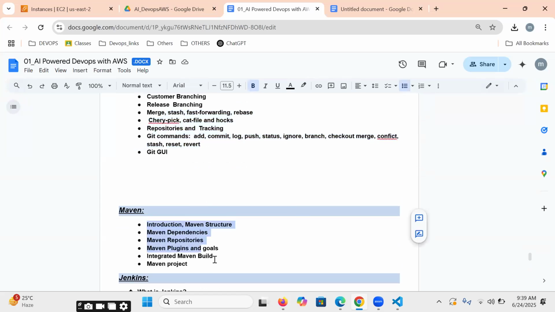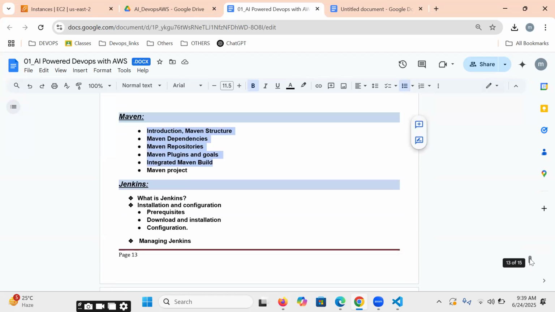Then Maven: after completion of Git, we start with Maven in CI/CD, and then we'll do one small project also.